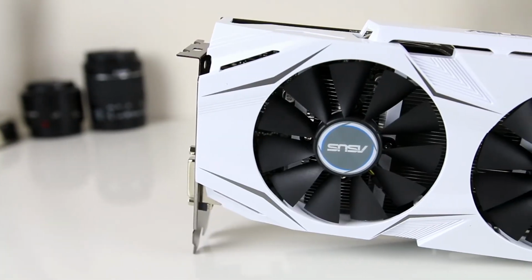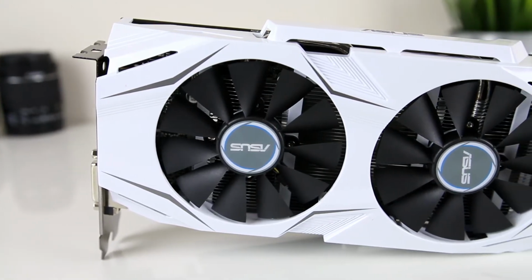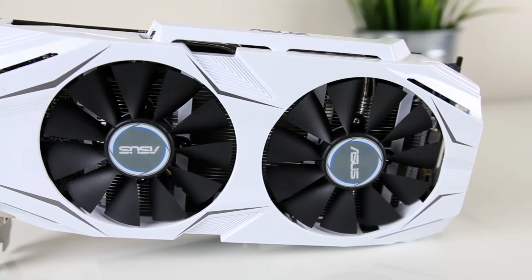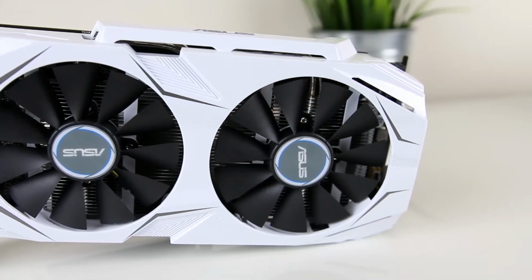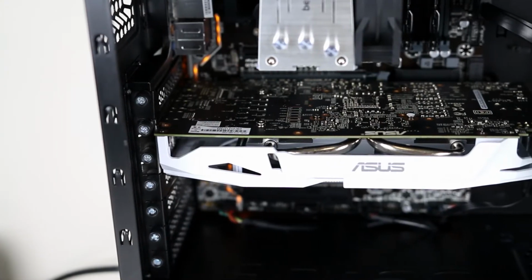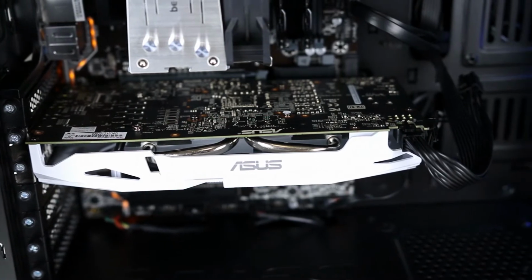As for the graphics, I went with the Asus GeForce GTX 1060 Dual Fan Overclock Edition, which is a 3GB card. With this card I was able to reach around 60 frames per second in modern games on maximum settings without many issues. It performs great for its price, and this system was made with the intention of running games at 1080p 60Hz with medium to high settings, and this card definitely manages that.